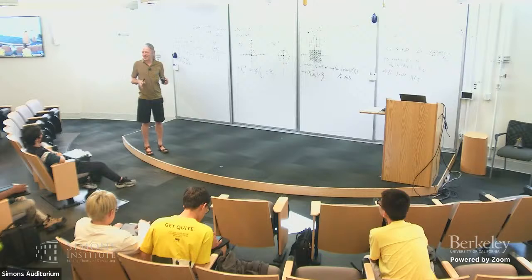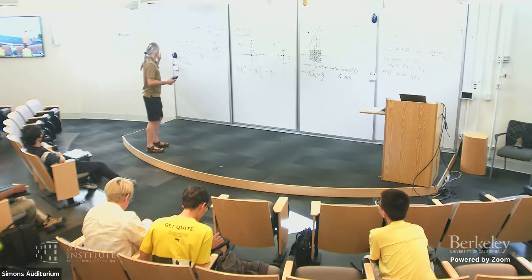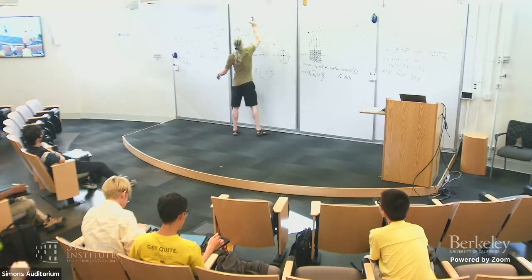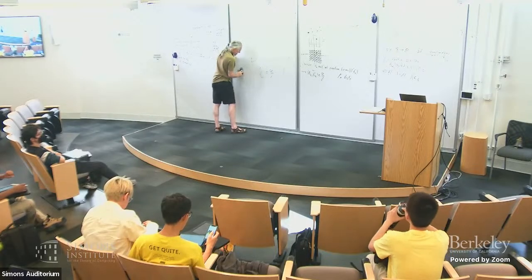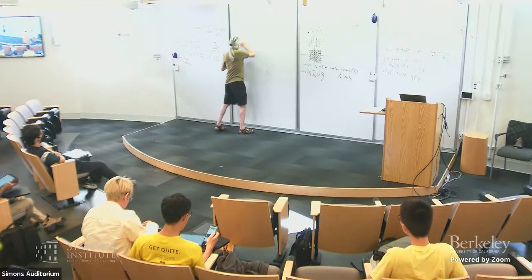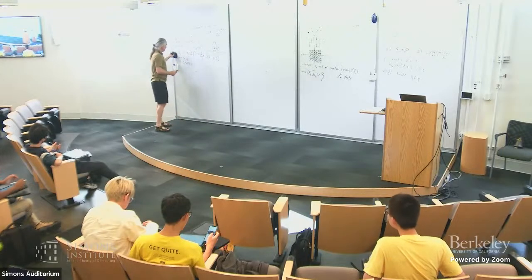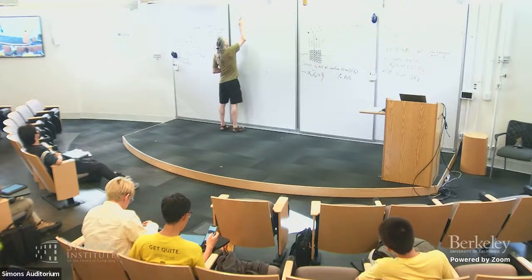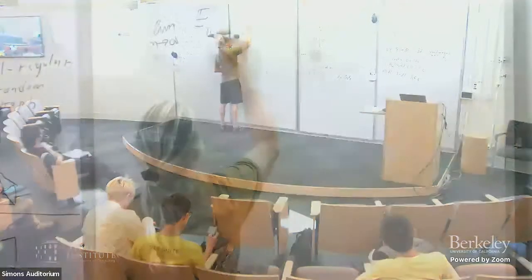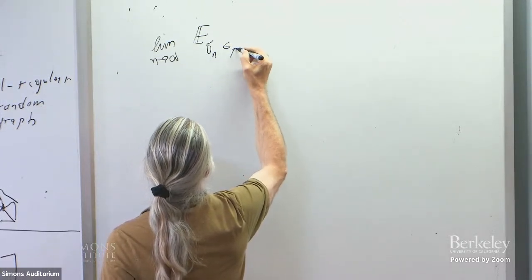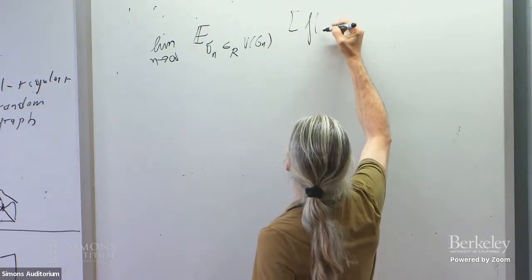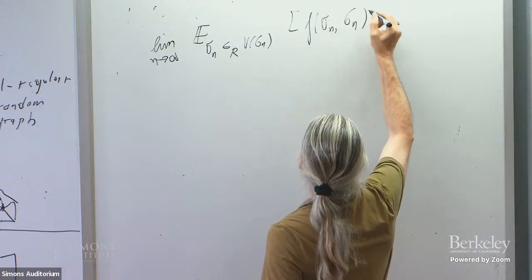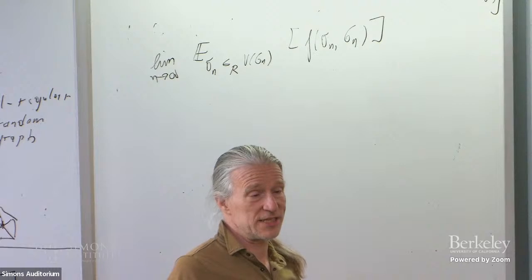Maybe it's not fine for a statistician or somebody who wants to do machine learning. It's a definition, and it's actually not a useful one. It's a nice definition if the sequence of graphs is not random, but if the sequence of graphs itself is random, it turns out not to be useful. So what is the issue? If I look at the limit as n goes to infinity of E, let me choose a random root. Now I calculate a function which depends on the random root and the random graph. But this object is still a random quantity.